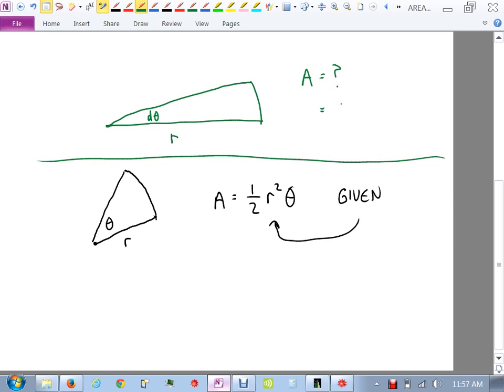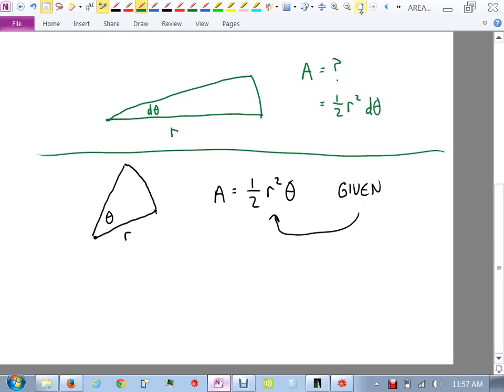It should be 1/2 r squared d theta. And what do we want to do with that little sliver to get the area of it all? Add them all up, forever, infinitesimally small. That's an integral, isn't it? So we want to integrate 1/2 r squared d theta from where to where? Well, it'll depend on our problem. In this problem, it'll be the angle we started at to the angle we ended at, which was 0 to pi over 2 for us. Yes?